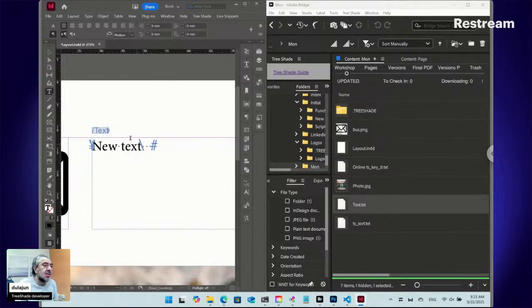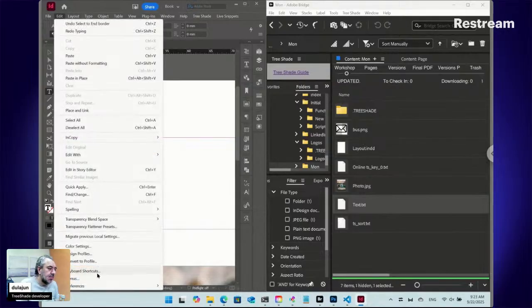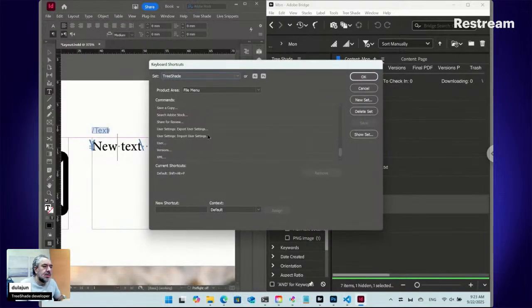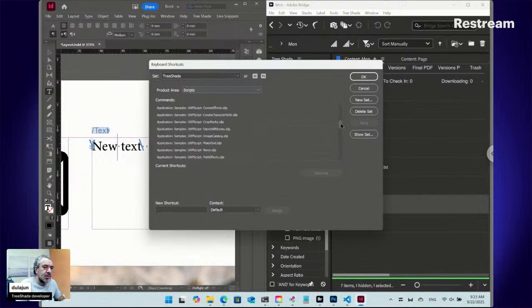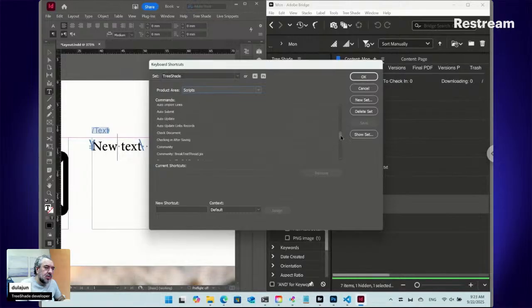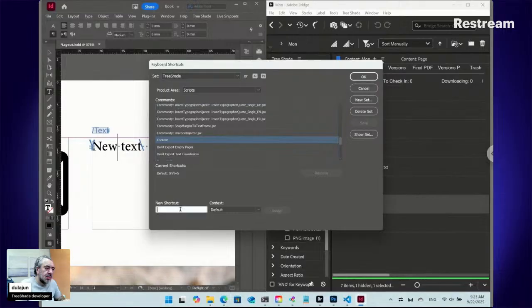It's because of the context. Let's try again. From Product Area select Script and go to content. It didn't work because the context here is text.